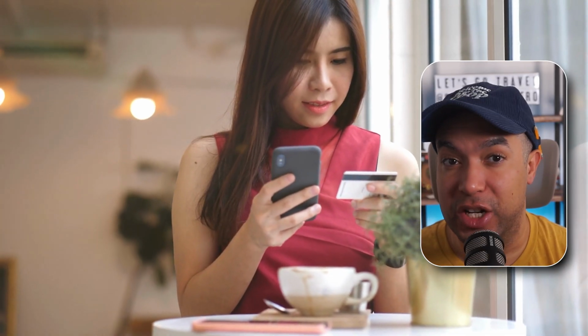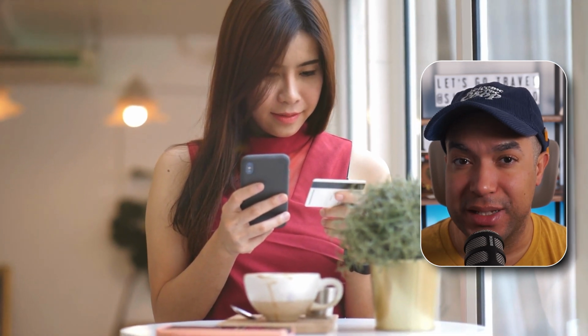There's a lot of confusion about how many credit cards is too many or how few is good for credit health. The number of credit cards you should have isn't one-size-fits-all. It really depends on your financial situation, spending habits, and your ability to manage credit. Having more cards increases your total available credit, which can be beneficial, as long as you don't proportionally increase your debt.